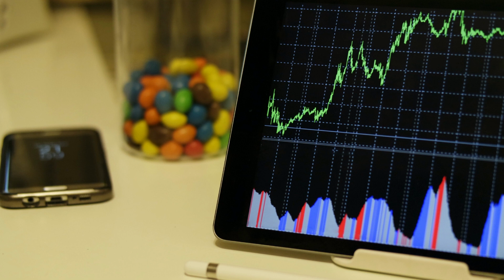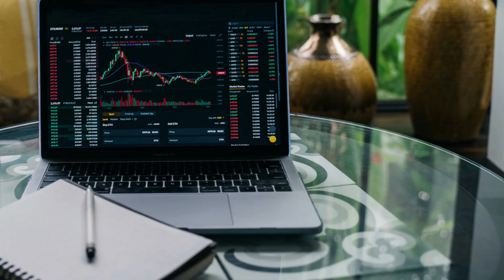The first question would be, what is the market doing? Is it trending, consolidating or is it a choppy market? If it is trending, we need to identify whether it is an uptrend or a downtrend. If it is a range bound market, you will see that it is trading horizontally between two boundaries. And if it is a choppy market, you close your chart and you stay away from the markets.